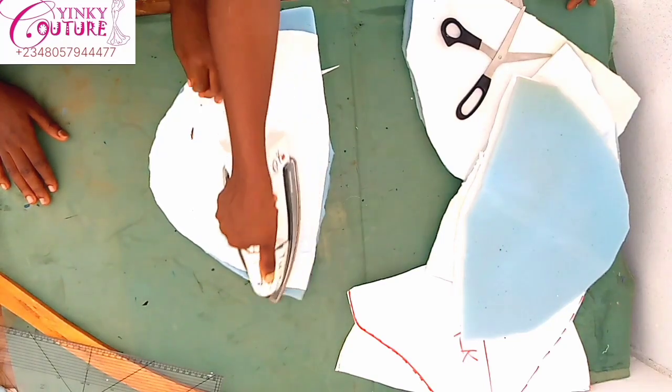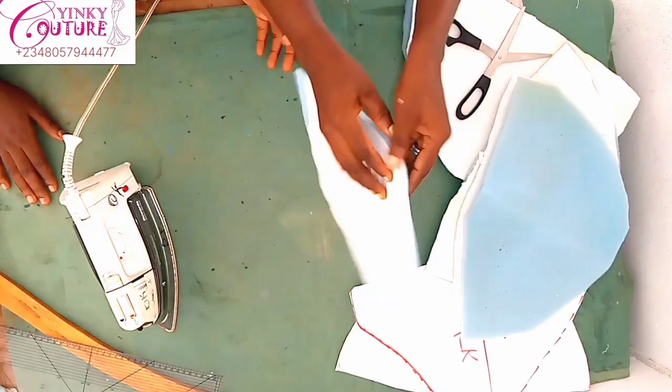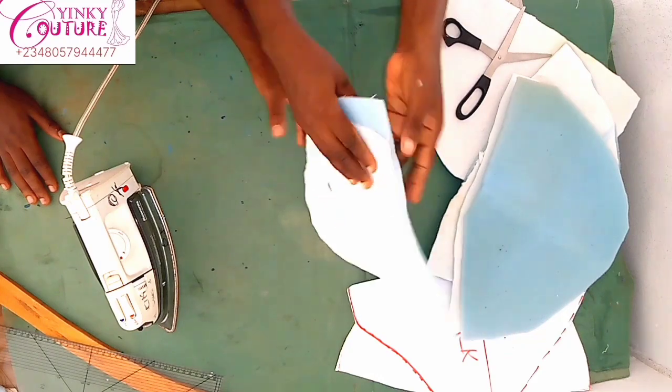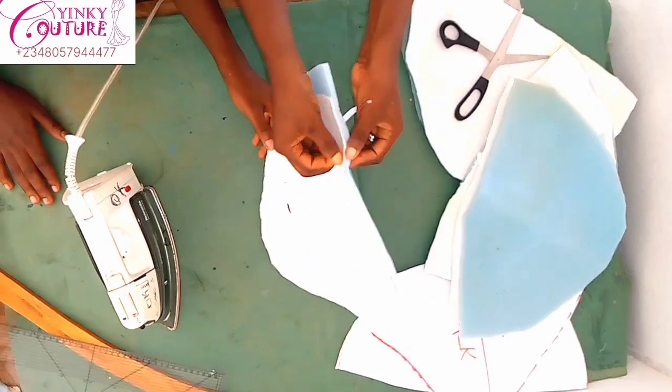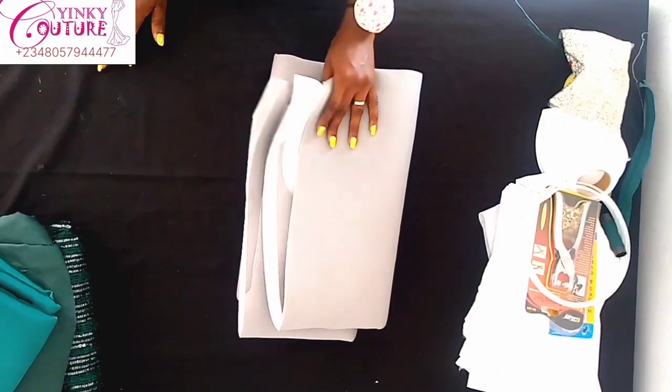So if you don't want to use gum, you can use this method also, and it also gives support to the foam. So you can see it's gummed already. The reason why this is effective is that there is gum in it already that you can use. Just press it and it will gum. So another one is this.